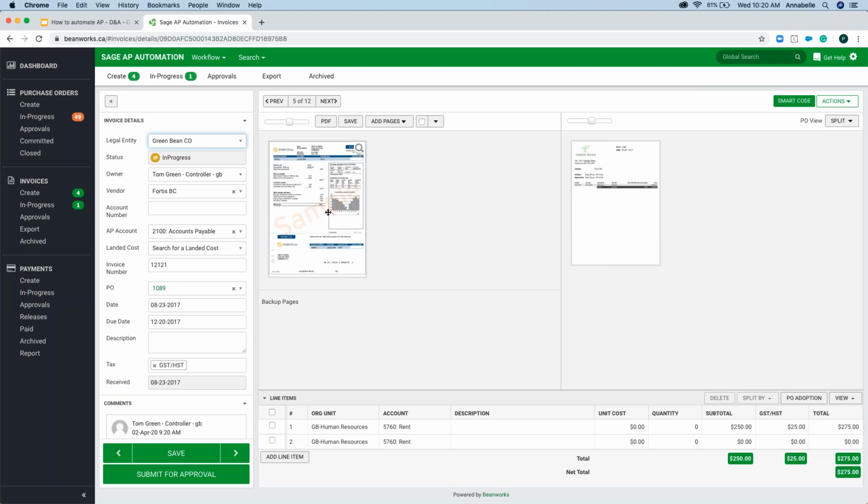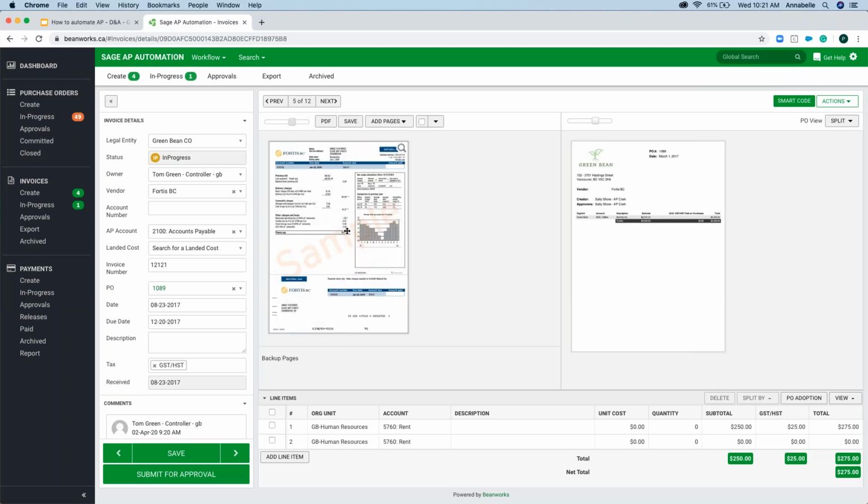As soon as an invoice is submitted to the In Progress tab, what our software is able to do is overnight capture the header details as well as dollar amounts down here. So that includes items such as vendor, the invoice number. If there's a PO in our system, we will automatically link the PO to the invoice based on the PO number on the invoice. So on my screen here, I have the PO represented side by side with the invoice. In addition to that, we'll capture dates, subtotals, totals, and taxes. So all that would typically be left to do would be the line items down here.